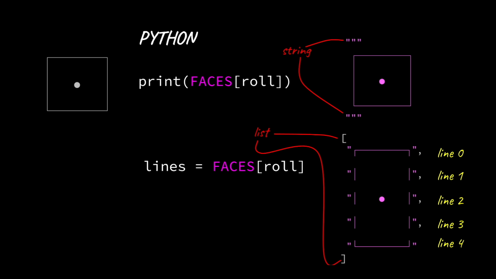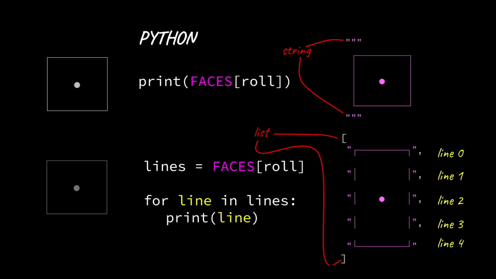That's why we're gonna write down a for loop cycling over the lines, and at each iteration we're gonna display the new line. In this way, we're gonna get the same result as before. So now you may ask, what is the advantage of displaying the dice phases in this way? Well, if we have to display just one dice phase, there is no advantage at all. On the other hand, if we have to display multiple phases and we want each of them next to each other, this approach will help us to get things done.